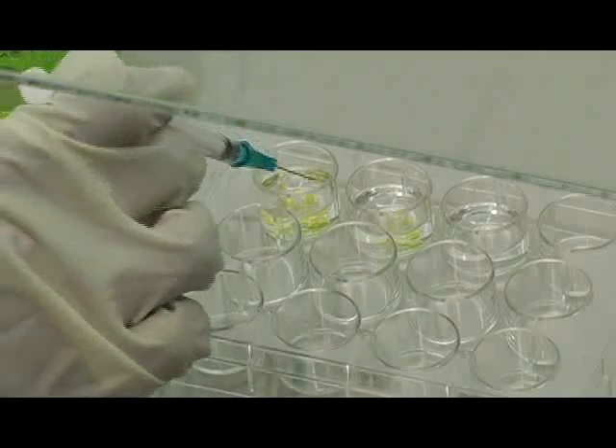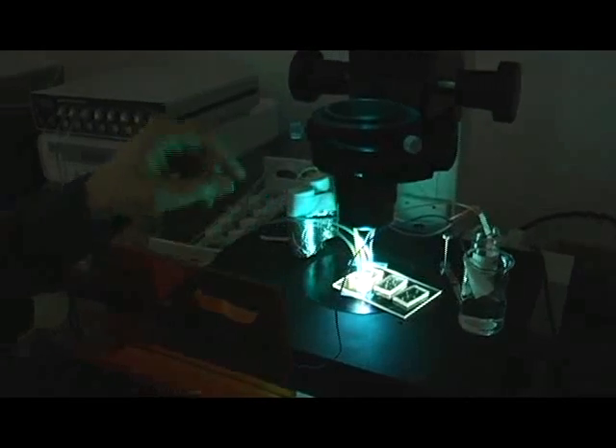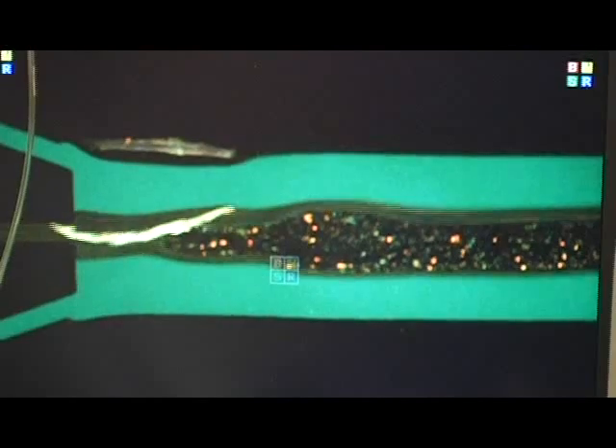I'm Karen Chung, an assistant professor at UBC. My group works in biomedical micro-devices. The research projects in our BioMEMS group are very interdisciplinary. We take aspects from cell biology, biochemistry, polymer chemistry, microtechnology, and electrical engineering, and combine them together to make products that will be used for biomedical applications. We're always looking for people who are open-minded and willing to learn aspects of these many different fields, because the projects really demand it.